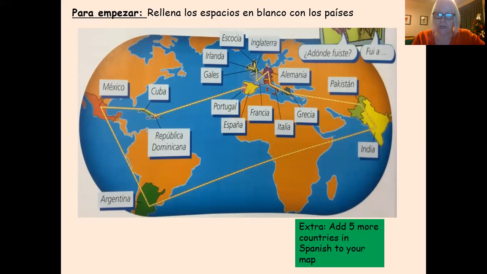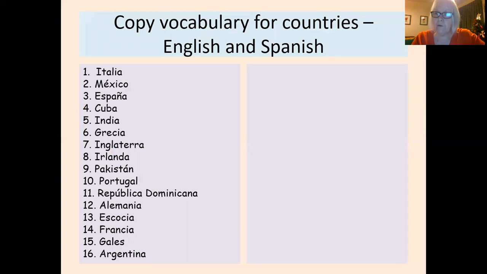Okay, so moving on, I'd like you now, please, to write those down. You need to write this vocabulary down in English and in Spanish. So pause the video while you do this. Remember, all your work needs to be done in your exercise book, and please make sure you underline headings and titles and dates. Here you've got to write those 16 words down in Spanish first of all, and then in English.